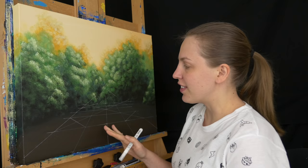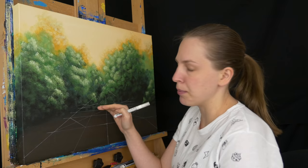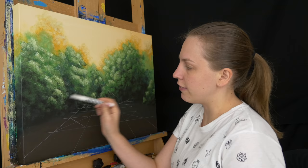I've drawn this and I want it to be here because there are some steps because it does sit elevated, but that means I need to kind of bring the ground a little bit further out and then behind where this is because I have these trees coming too far down. So I'm going to block it in with white first just to make sure I cement it down where it's going to be, and then I can erase all these extra lines. I need to keep my vanishing point, and I can work on filling in the ground like I want it to go.